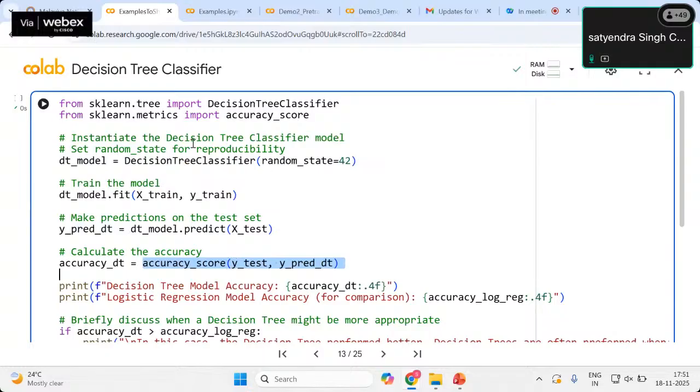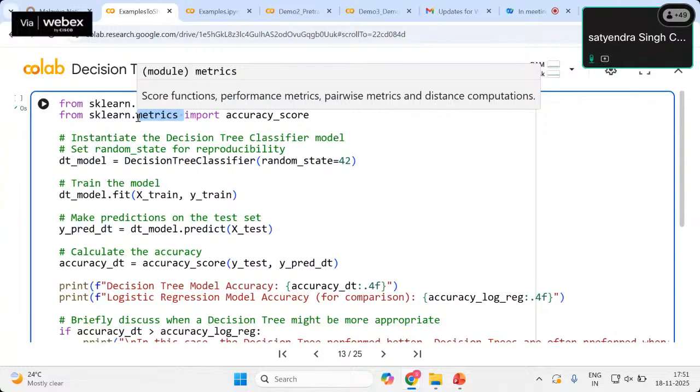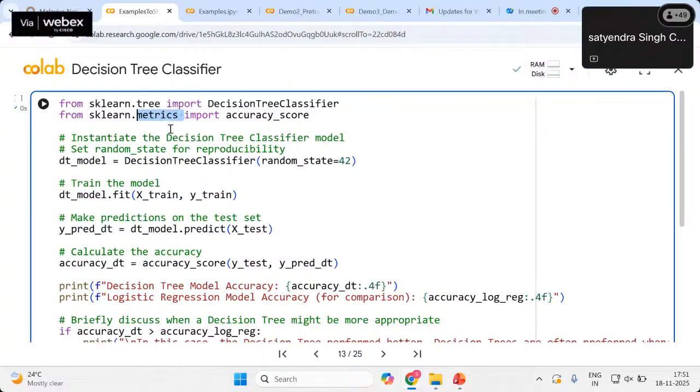Accuracy score is a function in the metrics module. All the performance metrics are inside the metrics module. All the models in sklearn are in different categories like tree based and linear models and so on.